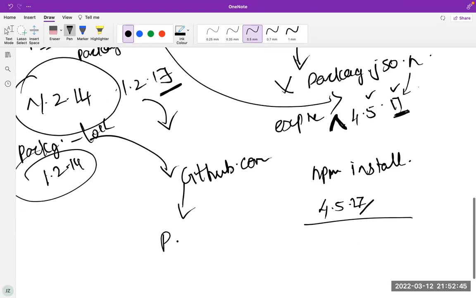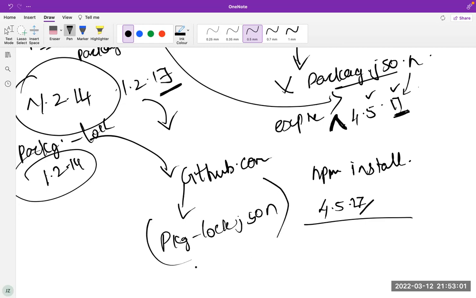Now he or she will be having this lock file, right? So when you are doing an npm install, instead of only checking the package.json, if you have a package-lock.json file, first it will go and check there.